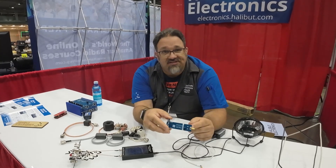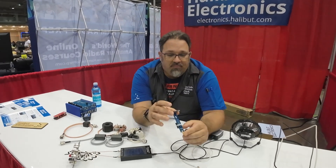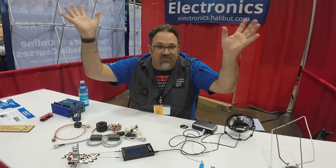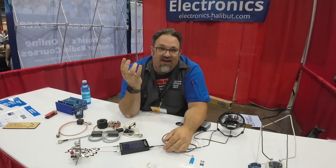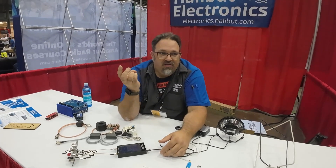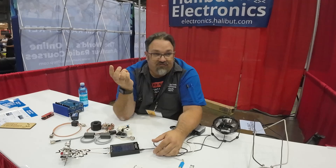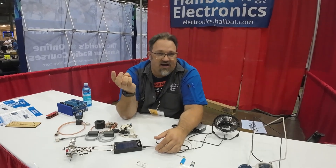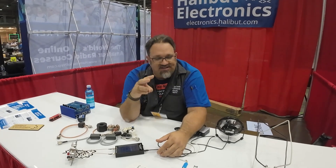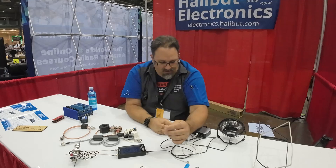By default they come with SMA connectors, but you can also buy an upgrade to BNC or Type-F if you use RG6 feed line. All of this comes in the kit and gives you an eggbeater antenna with a hemispherical view of the sky. It is capable of receive and also moderate power levels on transmit. My target is 50 watts with intermittent transmission. I tested 17 watts for a solid 3-minute transmission and it got warm, but not dangerously warm. I'm pretty sure it'll handle 50 watts with about a 50% duty cycle doing a QSO on a satellite.